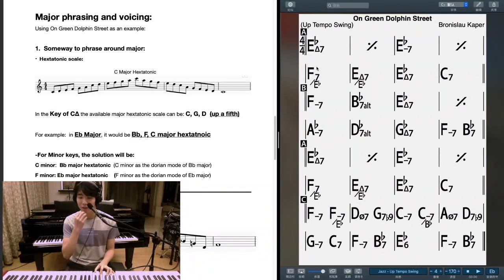So what can we play over an F major 7? The 3 options for today's lesson: first of all, C major hexatonic. That's a 5th up from F, so we can have an F major hexatonic, which is the most obvious one.